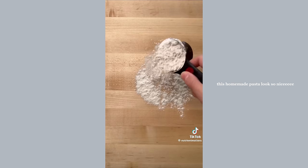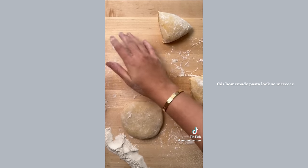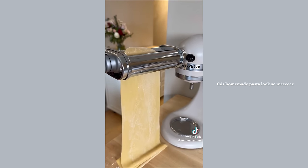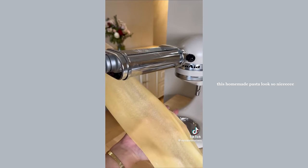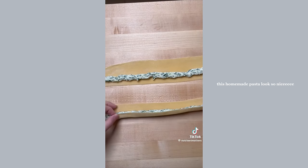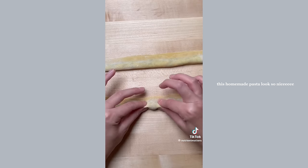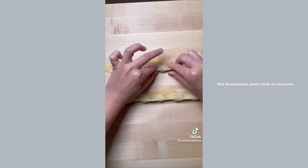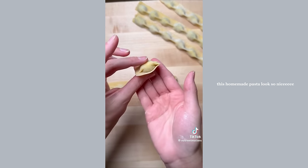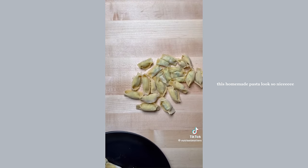Go back to your pasta dough on a floured surface and cut it into four equal parts. Flatten each part with your hand and run it through the pasta roller at setting one three to four times. Dust with flour when the dough gets sticky, then run it one time each through settings two to six until you can just barely see through the dough. Slice the pasta sheet in half, pipe a straight line of the ricotta spinach filling across, fold it over, pinch it shut, then squeeze out the filling to create little sections of agnolotti. Cut where the sections are made so you have individual pieces, pinch shut on the sides, and place in the fridge for about 10 minutes to let them harden.